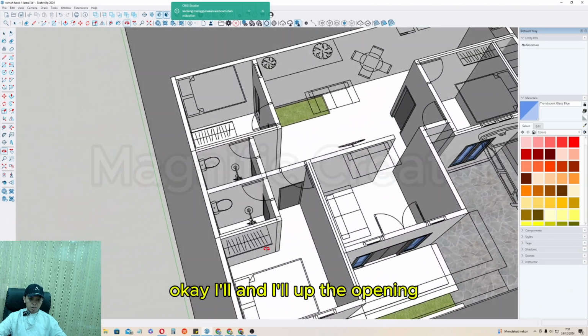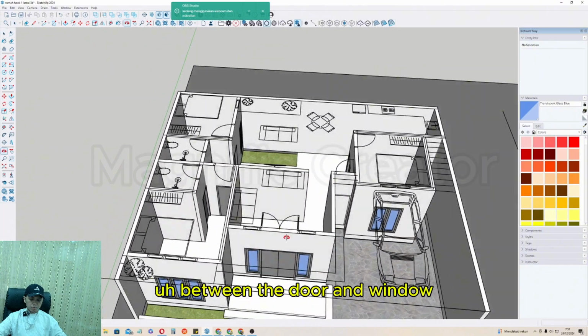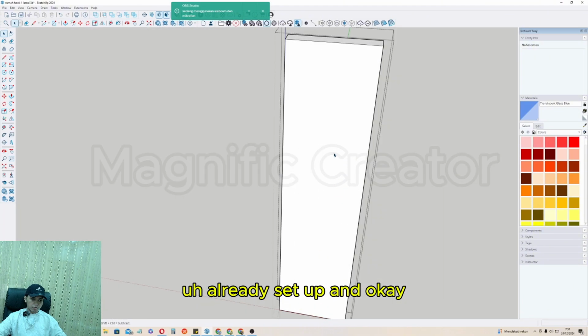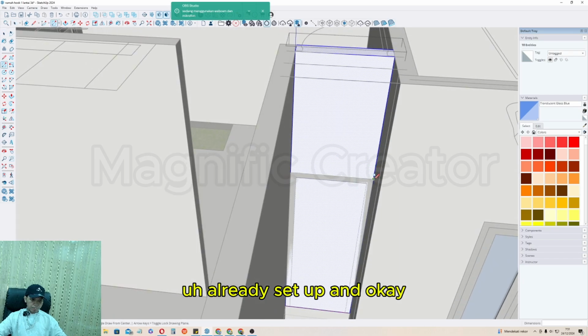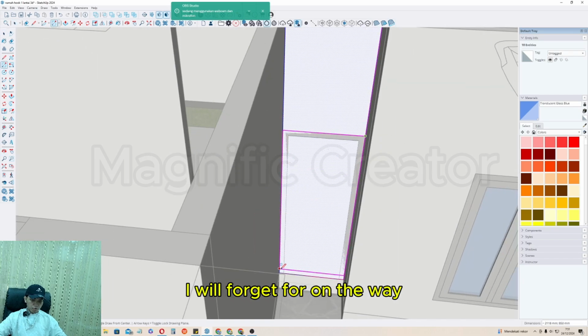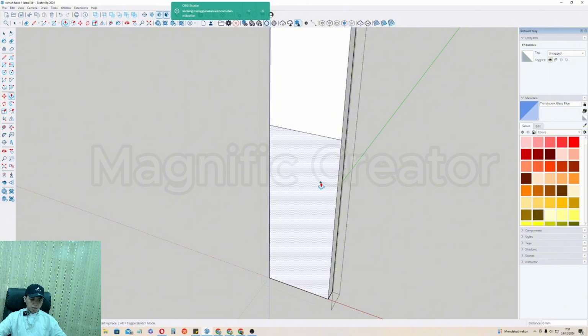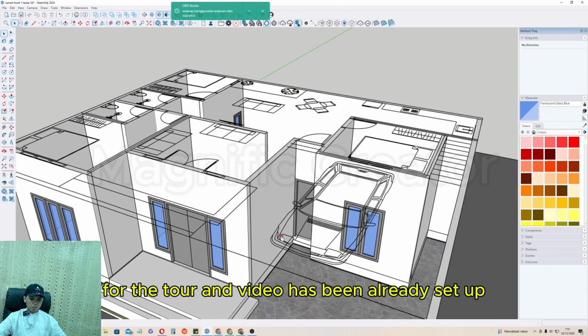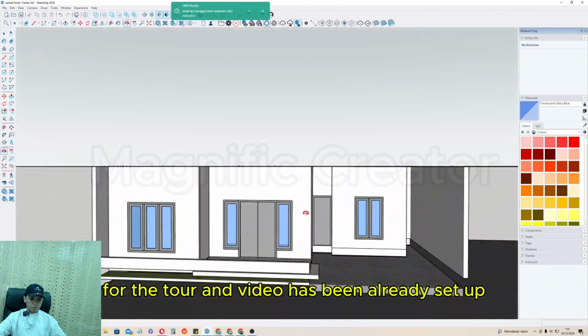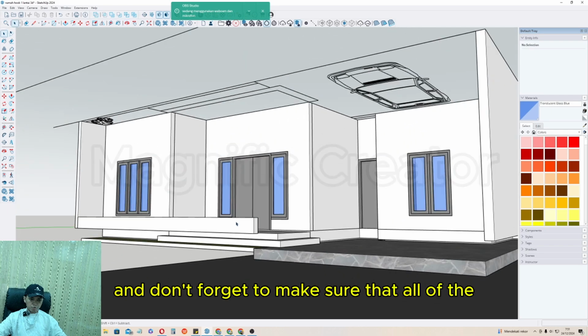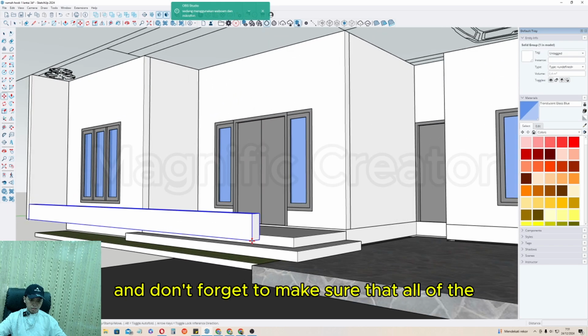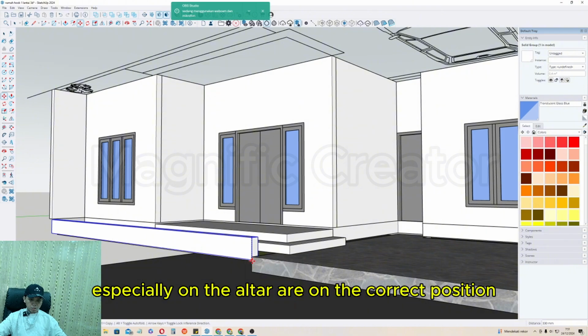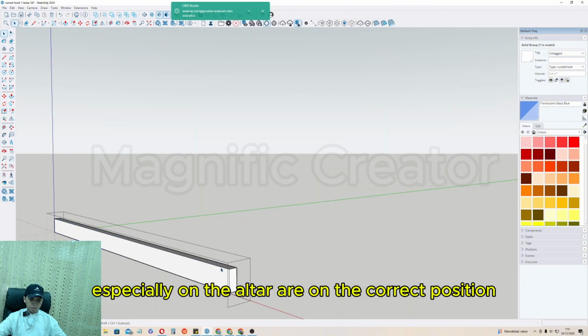Okay, and all of the openings for the door and window I've already set up. Okay, all of our doors and windows have been set up, and don't forget to make sure that all of the wall positions, especially on the outdoor, are in the correct position, just like this.